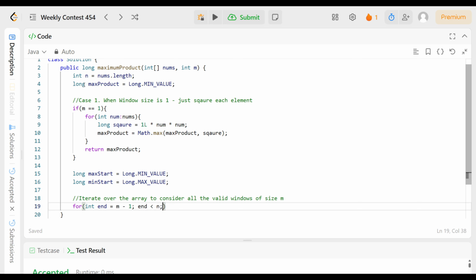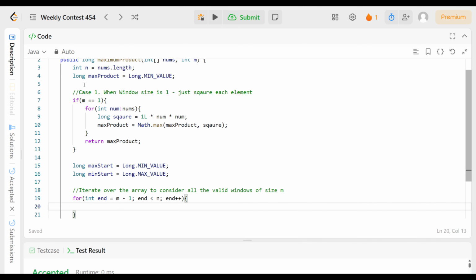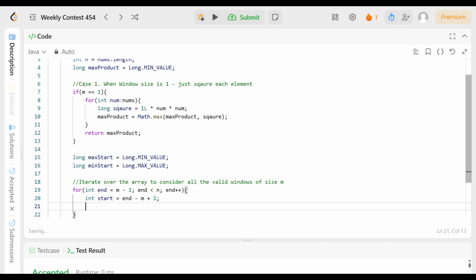We have already taken n, and then end plus plus. Means we have to take the window. So to take the window, we should have the start also. So we'll say int start will start from end minus m plus 1. How it will work? I will explain you, don't worry.